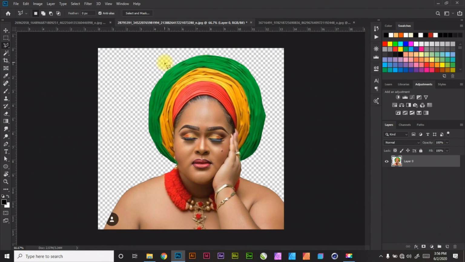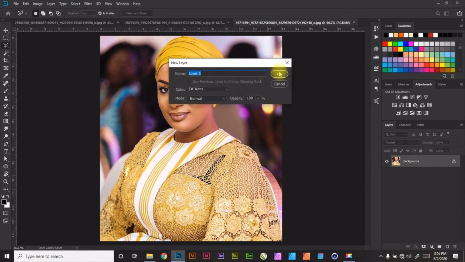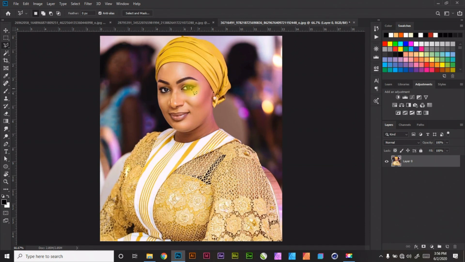So this is also another simple method you can use, which is the Polygonal Lasso Tool. We then move into our last picture, and we talk about our last tool, which is the pen tool. So first, let's unlock the layer, and that is it. The layer is unlocked. So we move straight to the pen tool in the tool panel and click on the pen tool.